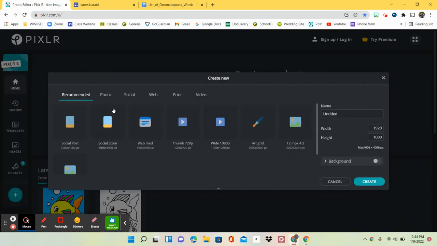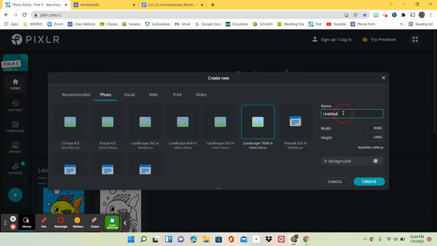Let's do photo. Let's do landscape 10 by 8. You can just name this pop art and then your name. You can turn the background on. I don't know if you'll be able to. At this point, I've noticed a lot of you aren't able to scroll because Pixlr, I don't know why it's doing that. So if you can't turn on the background, I'll show you how you can make a background. I'll pretend that I can't do it, so I'll show you right now.